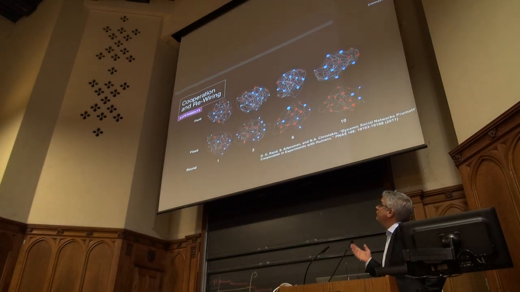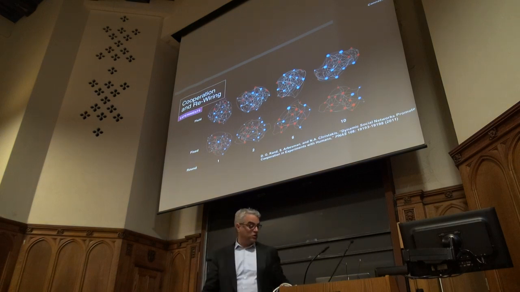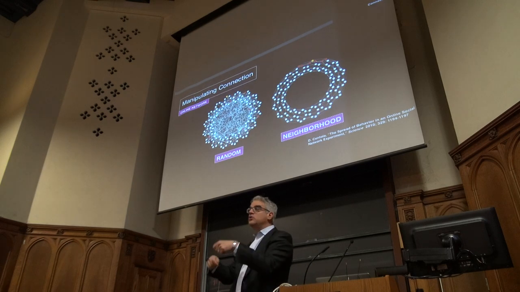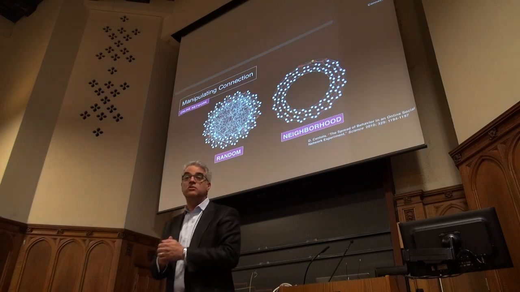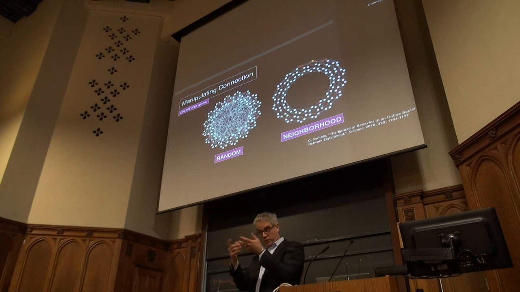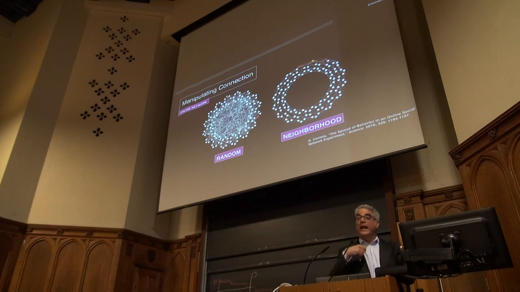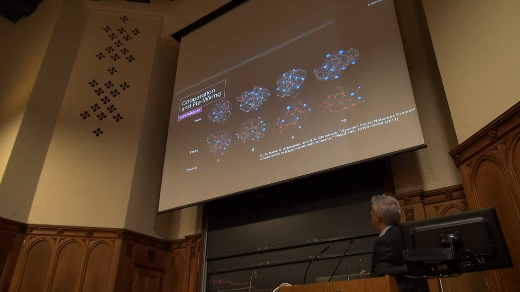Now, we've been doing further experiments in this regard. So these are connection experiments, okay? So these are arguments. If you give me 128 people, and you ask me, okay, well, how should we organize them? I'll say, well, it depends on what you want to do. You want to do one thing, I'll organize them this way. You want to do another thing, I'll organize them another way. And you can online, or in person perhaps, wire the network in a fashion that gives it desirable properties. So I can take you guys, and by controlling your interactions, make you different. So you're the same human beings, but the group has different properties. Here's another example of that, an experiment that we recently published.